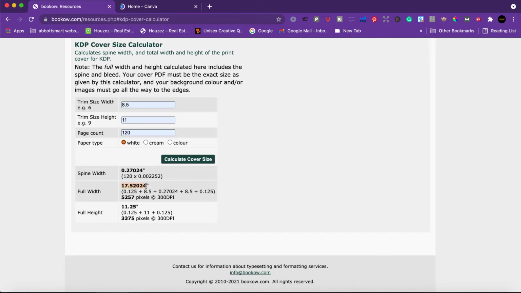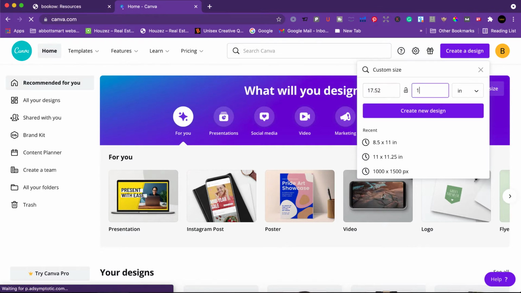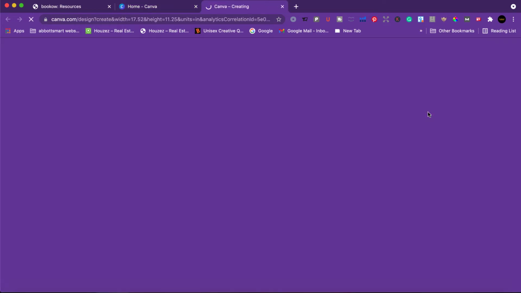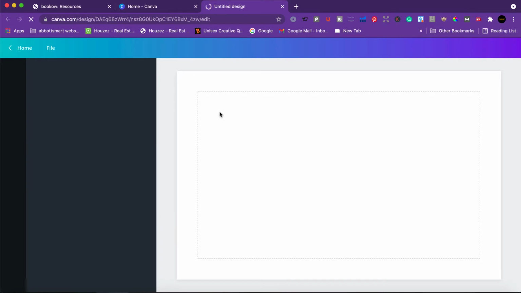You can even copy it. Sometimes I like copying it so that you don't make a mistake. Come to the width here and just paste it. Then the height, we saw, is only 11.25, with the 0.25 for the trimming of the cover. So create a design. Now this is the design.